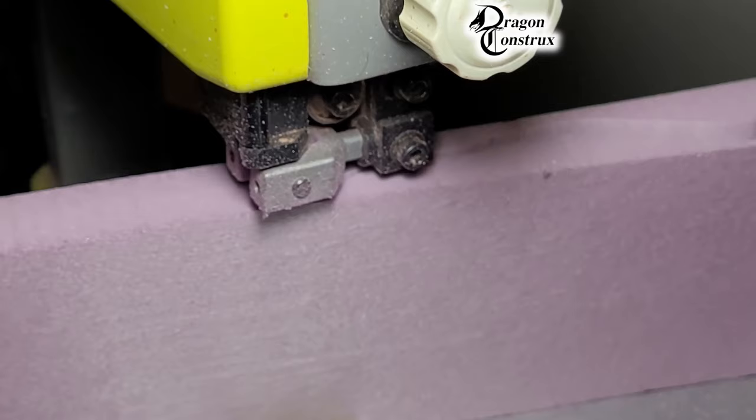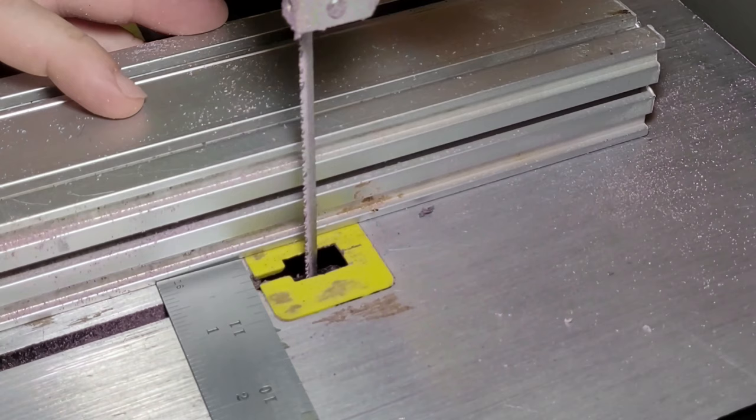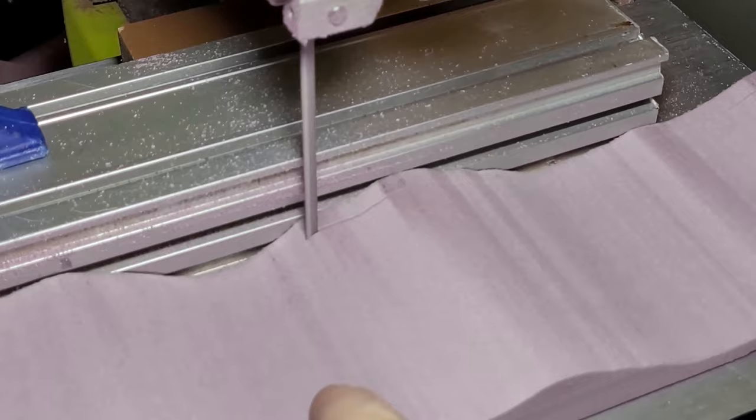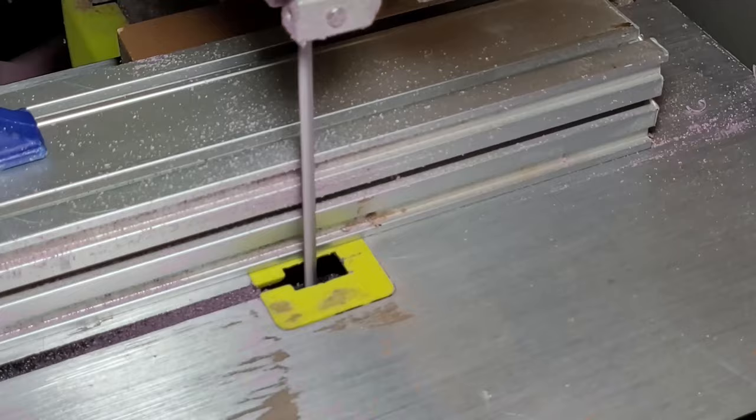Now I'm going to turn and cut on the side at 1/4 inch along, get as many strips as I can. When you get a little closer to the blade, you may want to use a little sacrificial block or a little foam block of some kind to push your last cuts through.